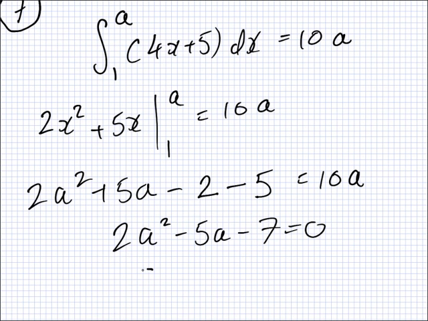So what are our 2a values here? It's 7 plus 3. Should it be minus? No, it's minus. Yeah, because it's when you substitute the 1. So it's like this: minus 2 minus 5. Well, what's the a? 2a minus 7. You got the factors: 2a minus 7 and a plus 1. So the a is minus 1 or 7 over 2.